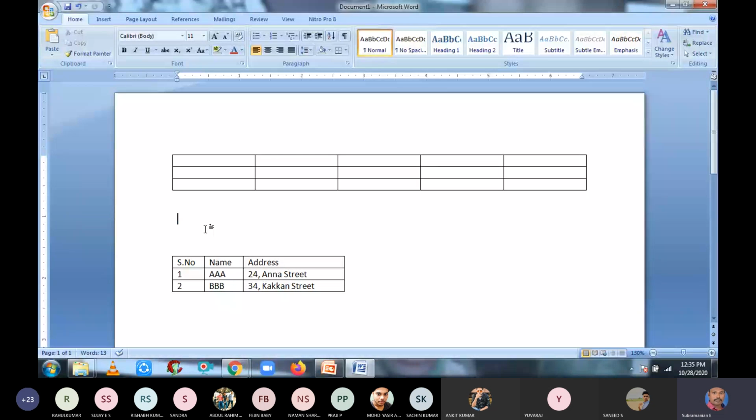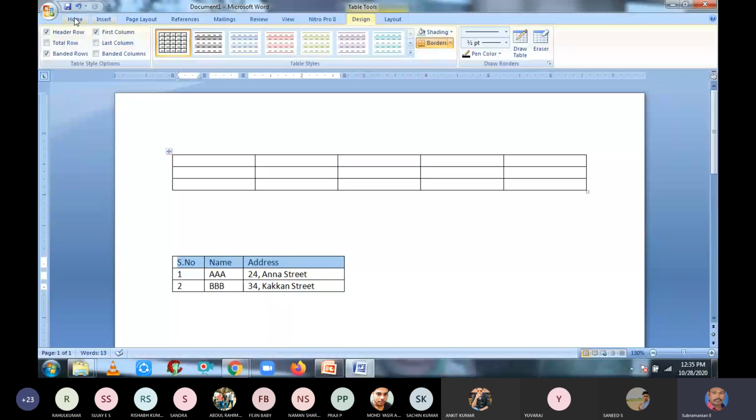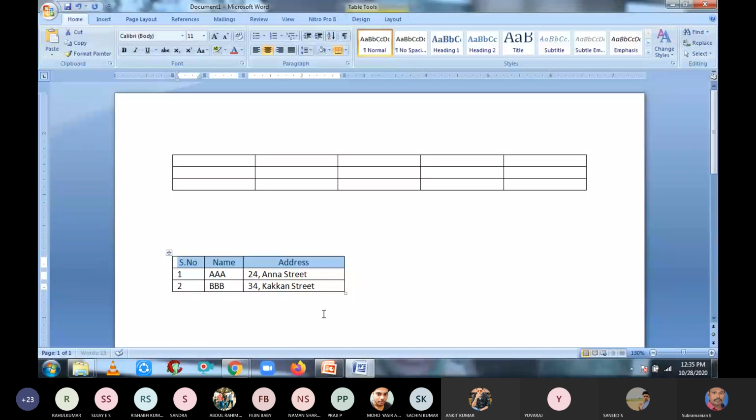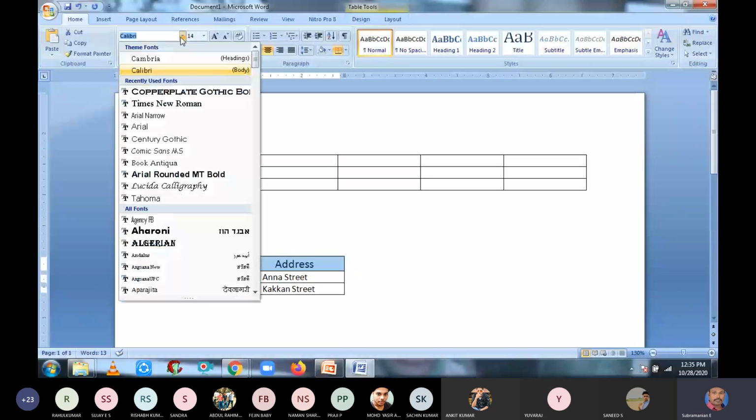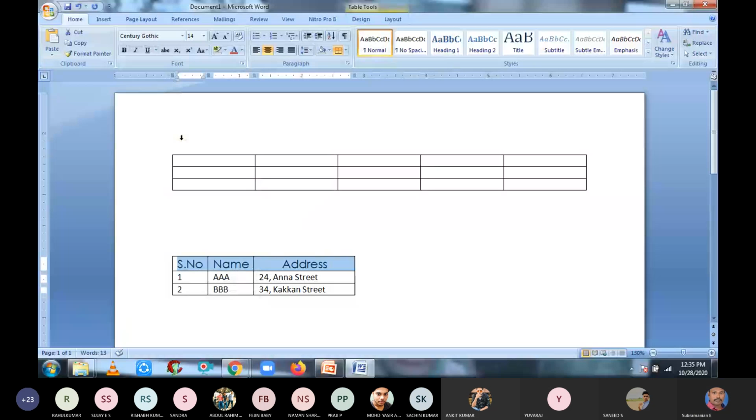One more thing is that this table also follows the alignment option. For example, here I can use the center alignment. And then I can apply the font size and various font weights, and in some cases color also. So this particular table also comes under the font options.